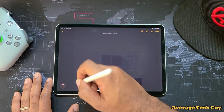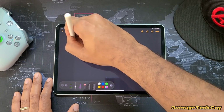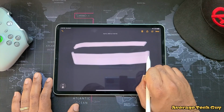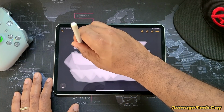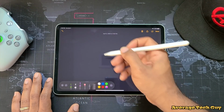Now let's do this. I want to show you the actual width change. So I'm going to hold it straight up and I'm going to draw a line. Then I'm going to lean to the side and draw that same line. You notice how it got darker and wider just by doing that. So you're going to be able to get that shading in, and then you'll get the preciseness in just like that. Same way with this crayon tool.